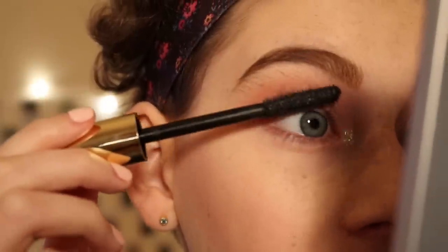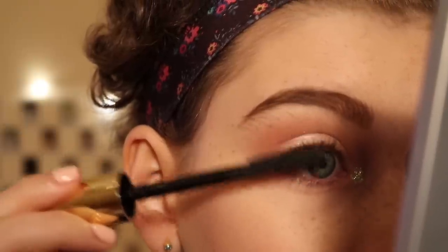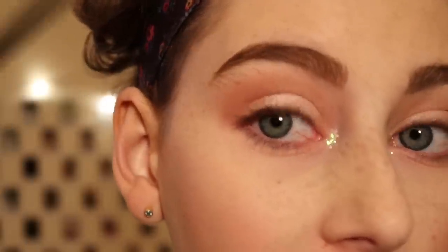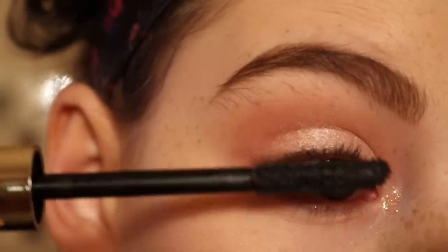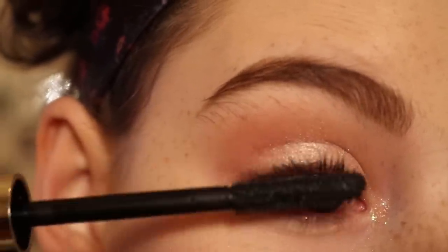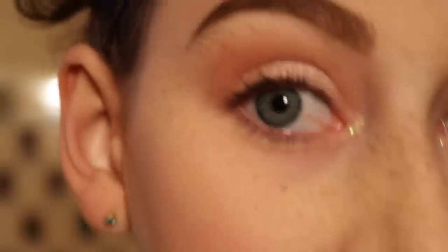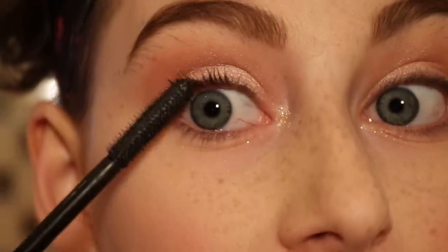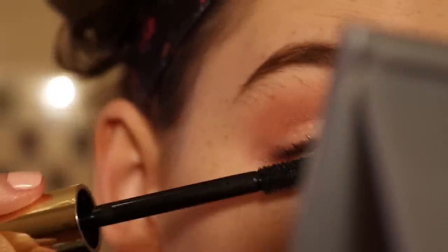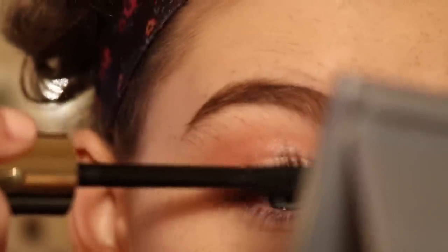It is a very, very fat brush, but the bristles are so fine. I really like, it's not getting clumpy. I really like this. I don't know if you guys can see very well. Oh God, I nearly got that on my eyebrow. This is gonna sound really weird, but I hate it when it actually looks like you have mascara on. Like, I haven't really finished putting it on, but I don't know if you can tell. This still looks pretty natural to me. I hate it when mascara looks really clumpy and it's so obvious that you actually have mascara on.